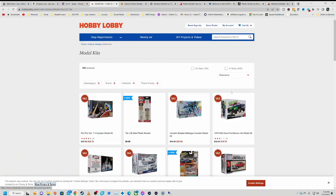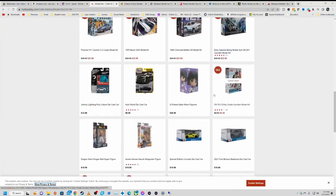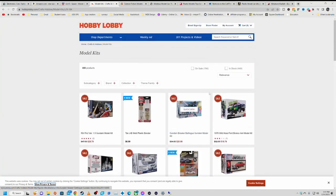So yeah, I'm pulling up the HobbyTown. So model kits, they have some unique stuff here every once in a while. Model kits don't change here a lot, but I have found lots of different model kits, tools, and different things available locally to me very quickly, almost anywhere in the United States. There's a Hobby Lobby almost everywhere anymore. So if I'm out on vacation somewhere and I forget a thing of glue or an X-Acto knife or something, they're a great place to get supplies and different model kits.